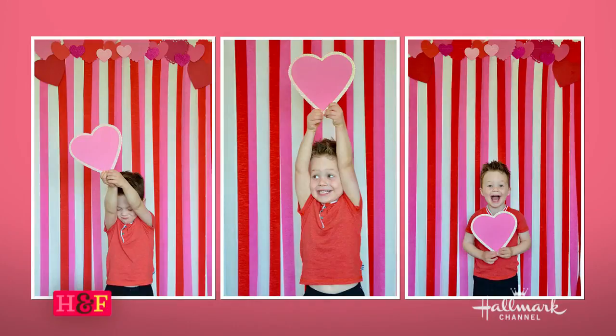And actually, this would be great in a classroom for all my friends who are teachers, because they take pictures of kids at school all the time to take home to parents. And that would be such a great inexpensive idea. And there's Grant. Who's that little guy? I set this up at home. I was really excited. He's so much fun right now. You can see I'll send these along to my grandparents and my parents, and it's something that we can cherish as well. So great idea.